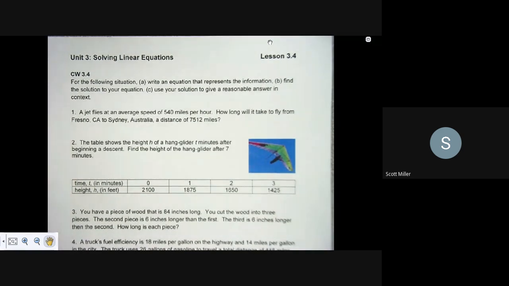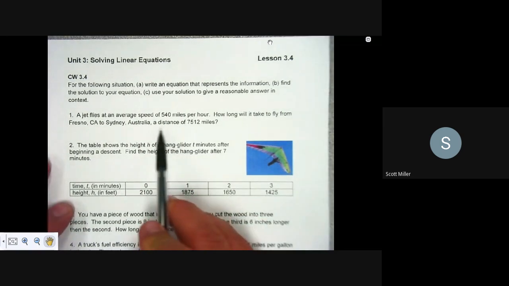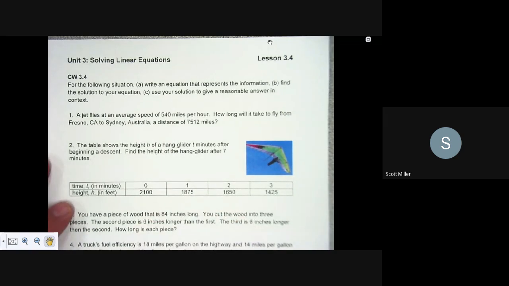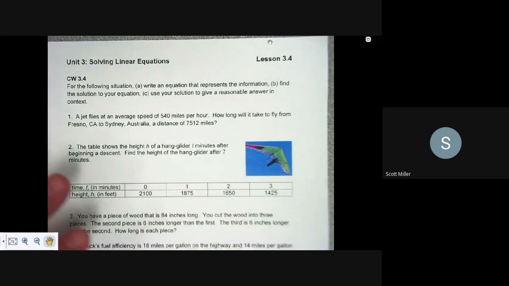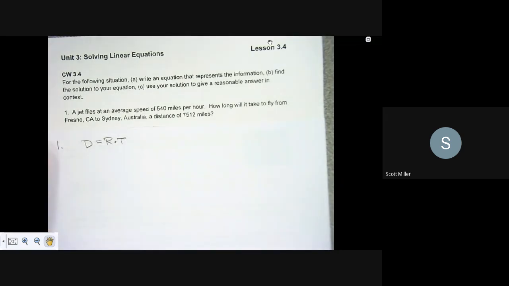Okay, so we read this question right here, and we look around and we say, okay, what can I do for this? There's a lot of things you can do. We're supposed to find a rule. Now, there is a formula word in here, if you did not notice it: distance. This is a distance problem. So there is a formula for distance. If you knew it, you can use it. The distance you travel is equal to the rate times the time. How fast you're going and the time it takes you to do it.